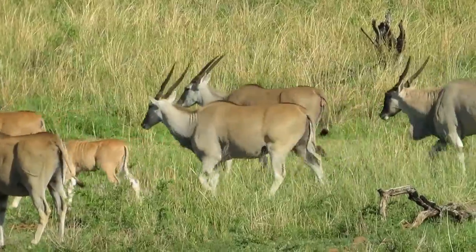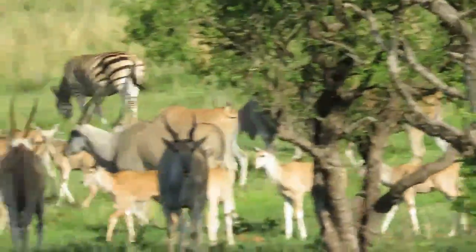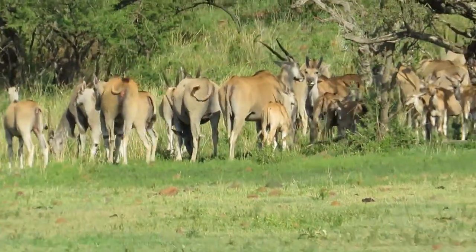People think that the reason why the hooves are clicking is because it's usually more with the males where the hooves click like that. It's almost like they heard the females — so the females would listen to the clicks and they know where to go and what to do.